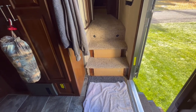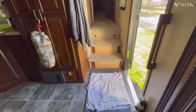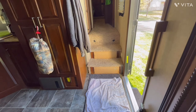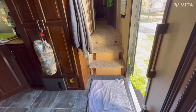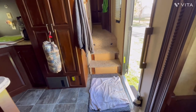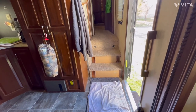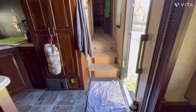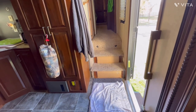You'll notice my furnace vents are blocked with cardboard — that's a project I've been wanting to redo for five or six years, making nice covers with hinged doors. There's a lot of debate about blocking furnace vents. My furnace sits in the basement with grills on the stairs. I block them in summer so I don't get hot air coming in, and in winter so cold air doesn't come in — so they stay blocked essentially all the time. In nine years I've never had a furnace over-temp or any issues. If you leave them open, all you're doing is letting cold air in and hot air goes right out, which does nothing for furnace efficiency.